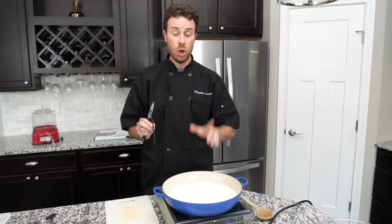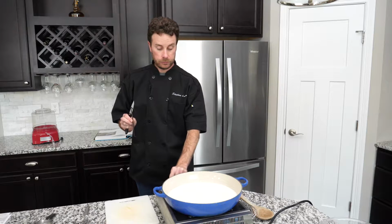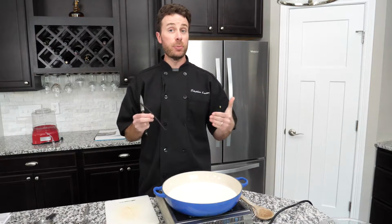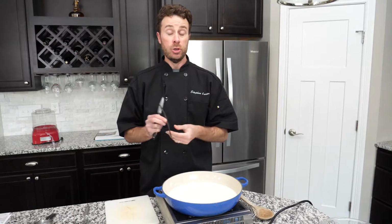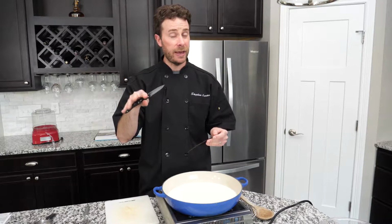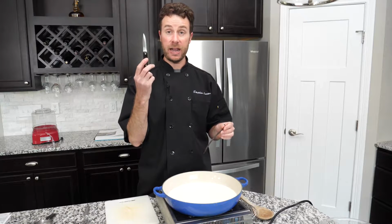This is where I want you to go ahead and turn on the heat. We're going to turn on our heat to medium-high. So I've got my medium-high heat going. We're going to basically bring this to a simmer. So we want it to not boil, but come fairly close to that. Okay, while this is heating up, I'm going to take that same paring knife that I had.